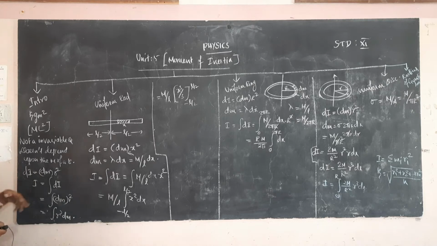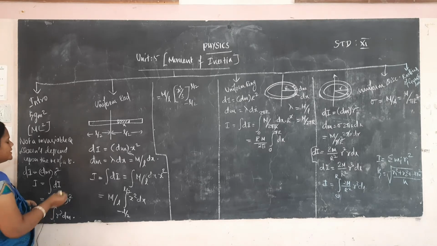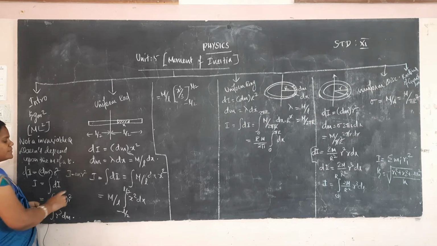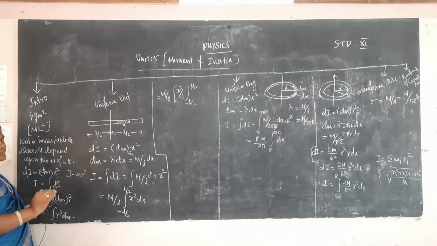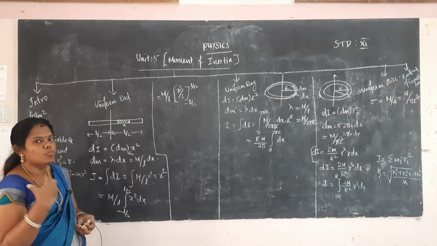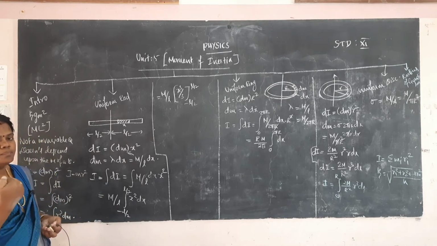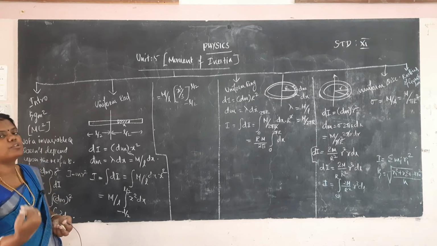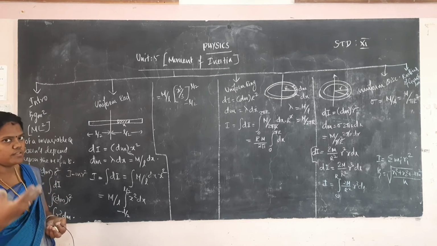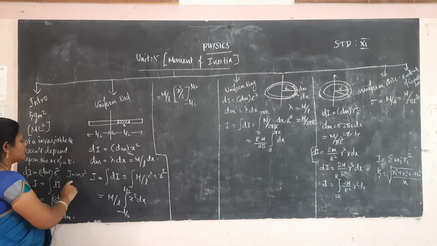Then, how do we express the moment of inertia? Moment of inertia is normally given by I equals m r squared, which is the formula for moment of inertia. Here m is the mass of the body and r is the distance of the particles in a rigid body that moves in rotational motion, the distance from the axis. So the moment of inertia is I equals m into r squared.